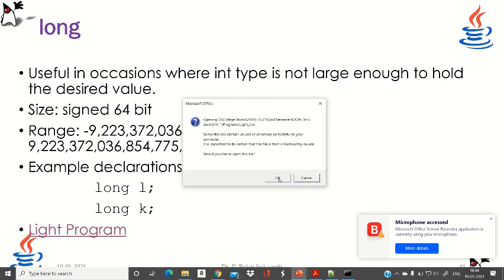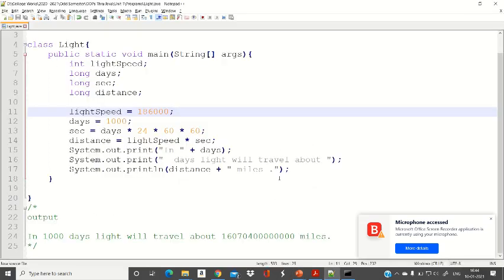Let us take up the light program example. In this program, I have declared three variables, namely days, sec, and distance as long data type. And I have done some calculations and I am displaying the result of the calculation here.